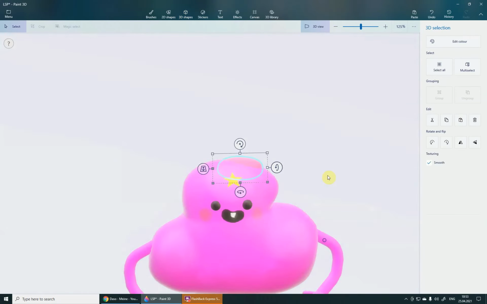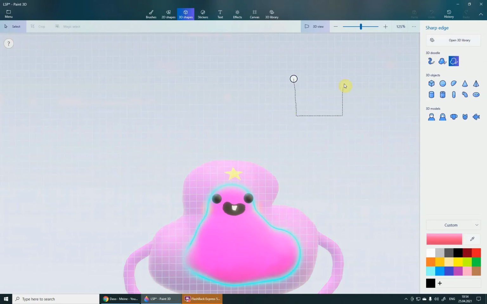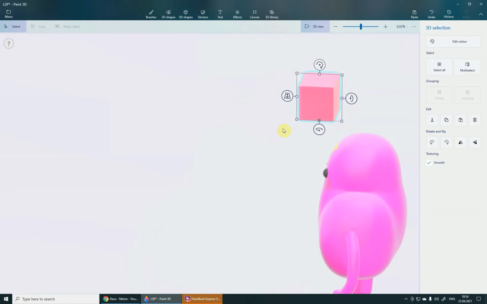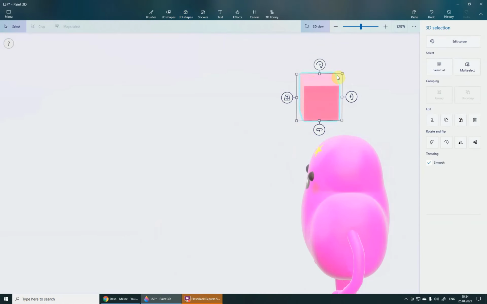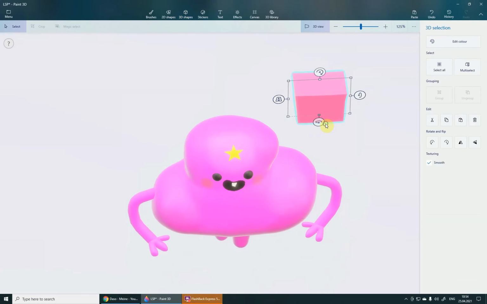Bam. Actually, Ctrl Z, and we're going to use this here, a shape edge. This doesn't inflate like that, it keeps the edges sharp. So we can use this to our advantage here.